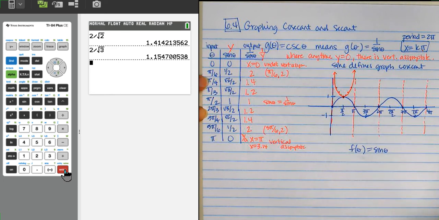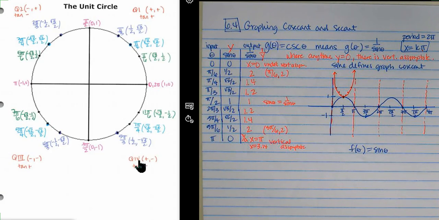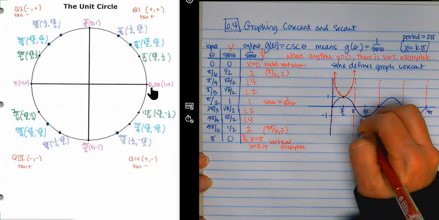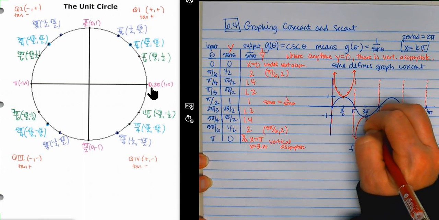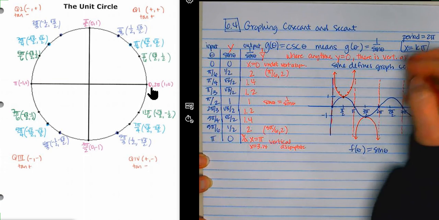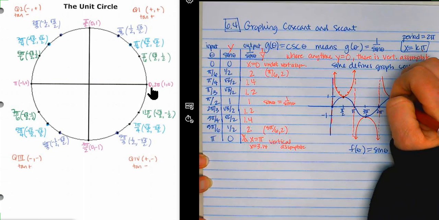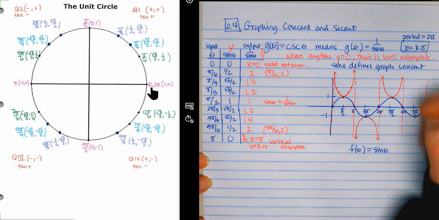So it follows the asymptote very, very closely and then comes around and follows it back up. So on the unit circle, which I'm going to pull back up, all of these values are positive sine. And when we get to pi, they're the same values, the same decimals, but they're all negative because sine is negative after that. So the next part of this goes down. It has the same shape, but it goes down. This one goes up. And this one goes down.